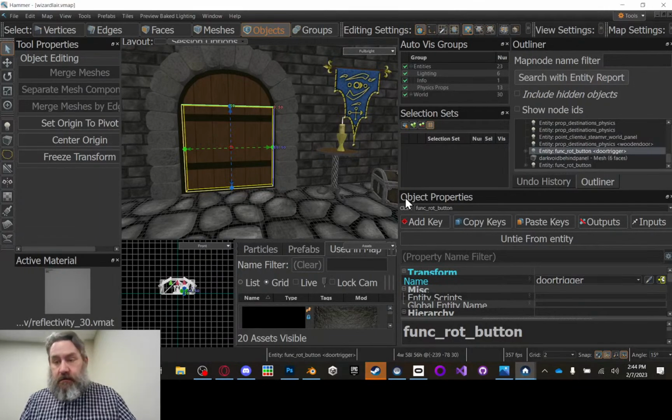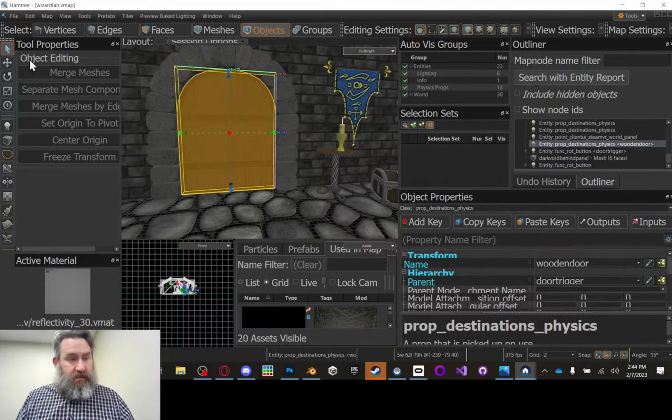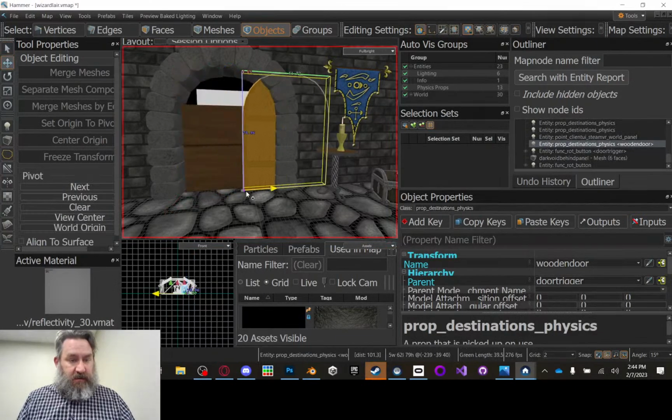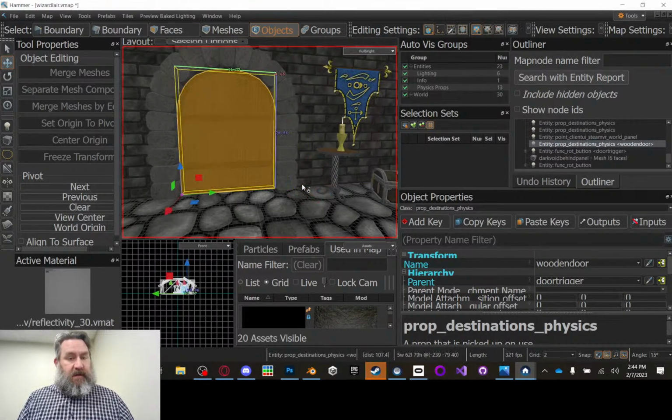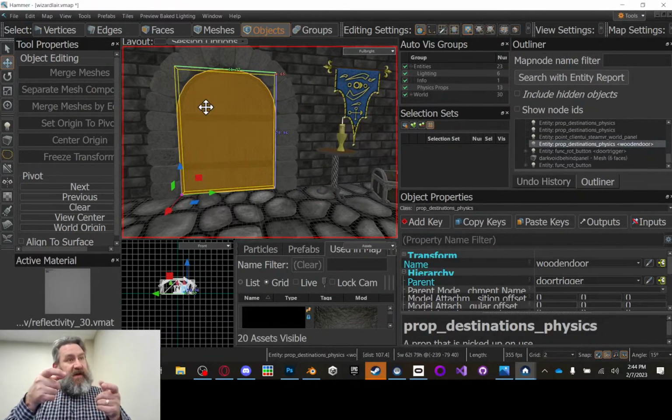What empty game object? That empty thing that you're putting as the parent? So door trigger is the brush. So you just put a brush with no material on it? No, it's got a material. It's actually got a wooden material, but it's inside the door, so you can't see it. If I take this door and move it, let me just do that really quick. You can see this is the trigger. This guy, he's just got a big old nasty wood texture on him, but he's literally inside the confines of the door. And the door is just, I think I've got him right now as a prop destination physics.